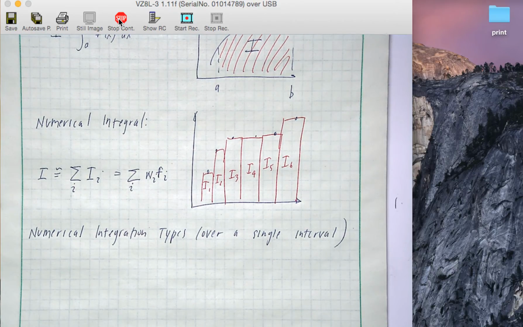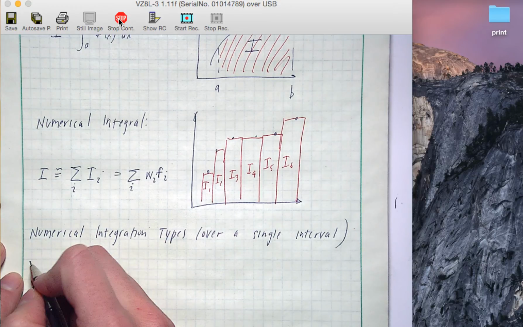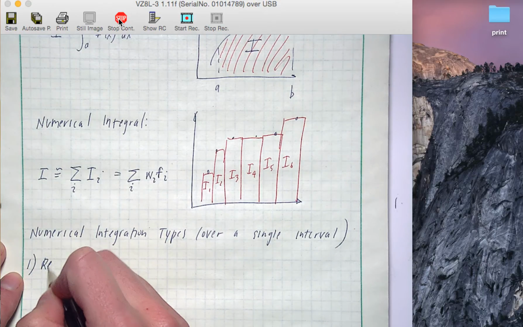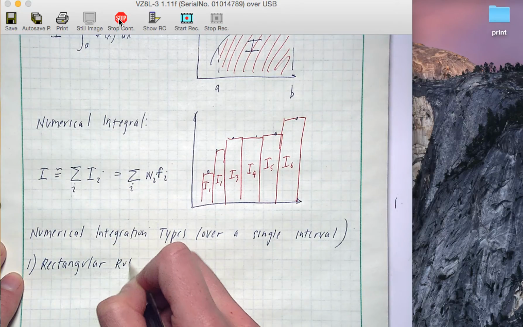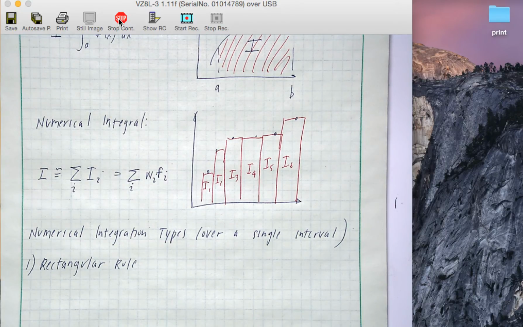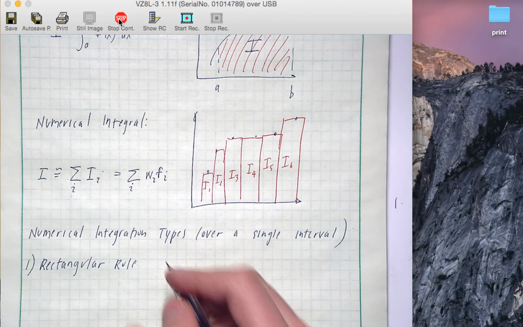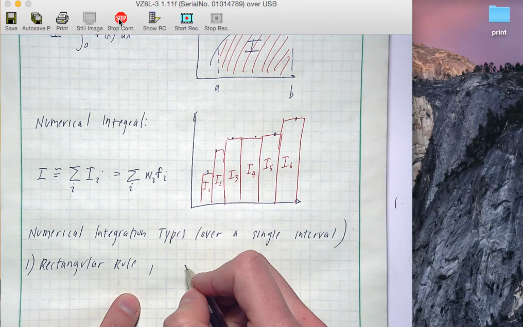So I think probably most of you have heard of most of these. I don't know when. Do you do this in calculus? Probably calculus, right? So the first one is just called the rectangular rule. Usually you don't use it to actually, I'm done talking about that. I was just going to bash a lot of things. I'm not going to do that.